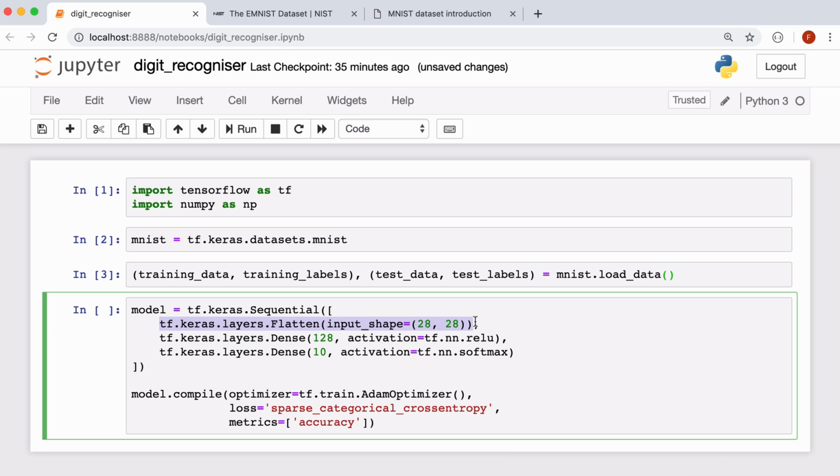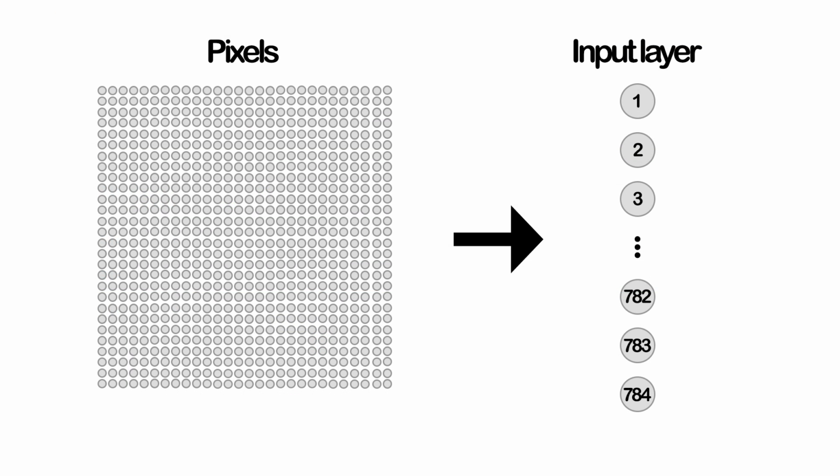The first layer is the input layer, and the input layer is going to hold all of the pixel values from our data set. All of the images in our data set are 28 by 28 pixels. So we take our 28 by 28 pixel images and we flatten them. Instead of being a square that's 28 by 28, it just becomes one big straight line. And that is the first layer in our neural network. It just looks like this, as you see on the screen.